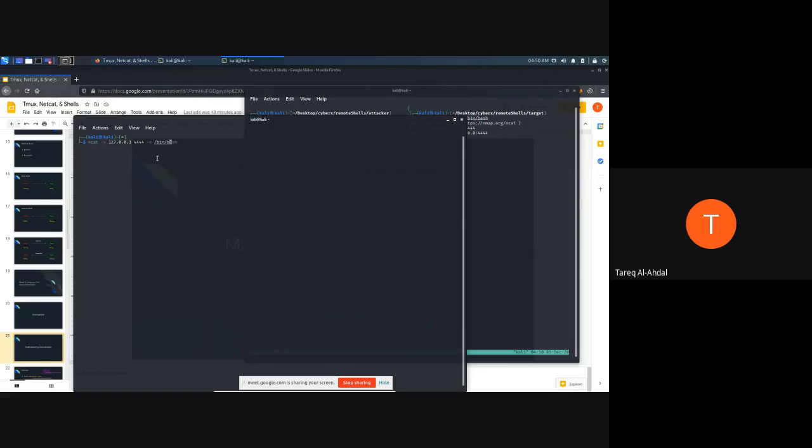Let me do it here, because I need the shell to be on this side. So I'll go to desktop. What I'll do here is attack, cat. I'll do the listening part here. The port I'm gonna provide.